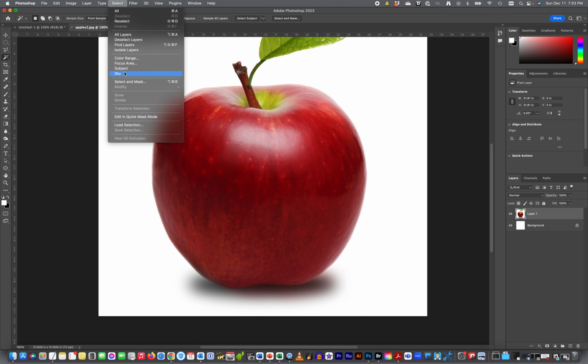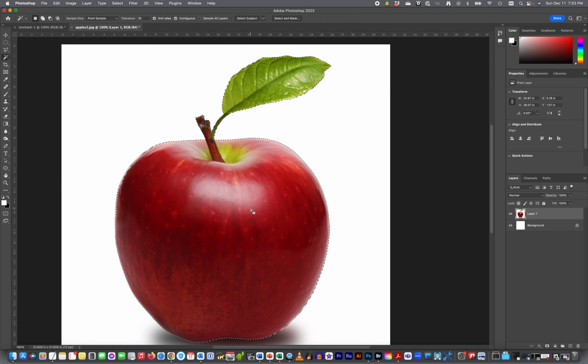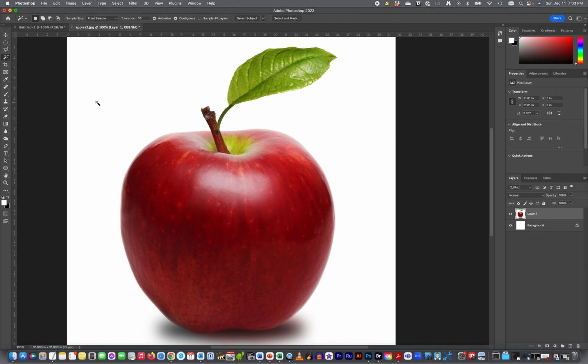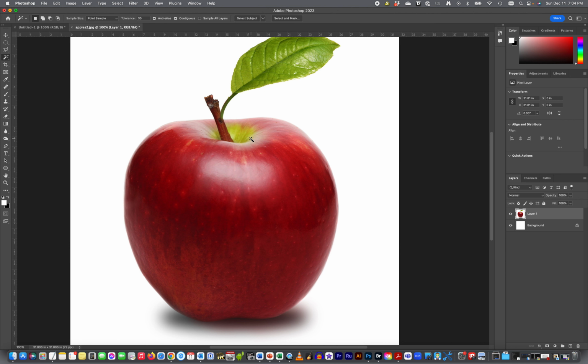Yes, you could obviously go in and do select subject, and it should do a pretty good job of making that selection. But the problem is, eventually when you start to do certain types of print work, or certain types of web work, you're going to need what's called a clipping path. And a clipping path is a path traced out with the pen tool that allows you to trace this whole thing out and have full control and be able to save what's called a work path when you're done.